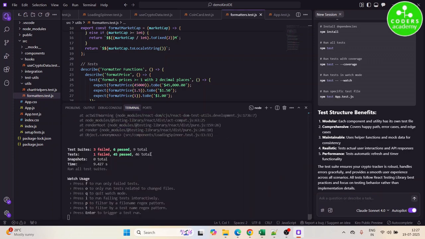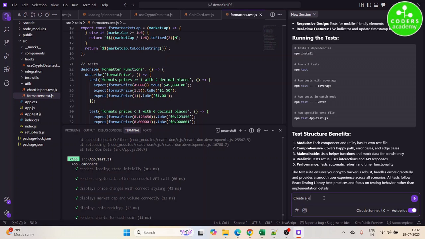Now out of those 9 test suites, 6 have passed, 3 have failed. The total tests are 46 and 1 has failed in that. Okay. And it has also given you a small menu there using which you can filter and look at the specific failed tests, pass tests, and interact with the application there. This is a cool feature that it has given.